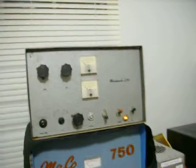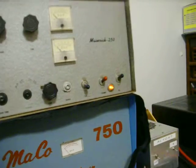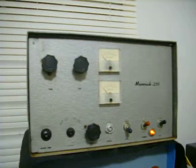Mr. Ugly Maverick 250 with one 4CX150D tube in it. Of course, other videos showed all that. Oh, Lord have mercy. Anyway, not really that strong of an amp, but I'm more than pleased with it. For what it is, the thing is sweet.